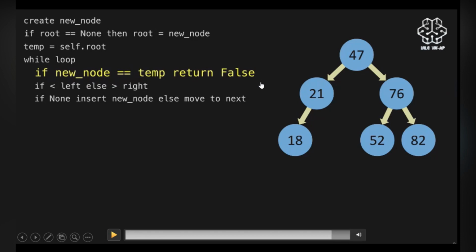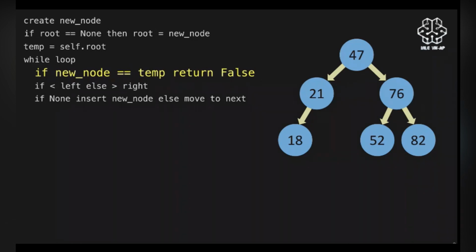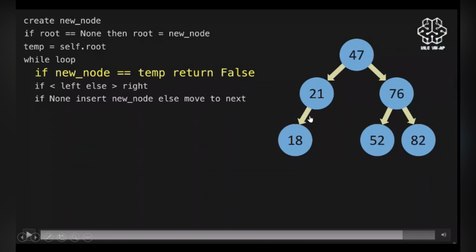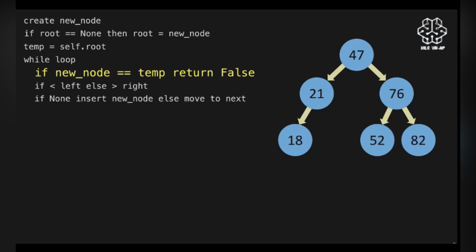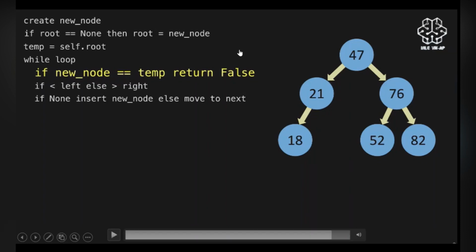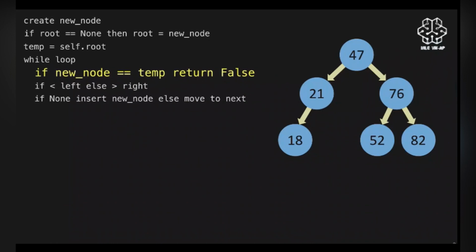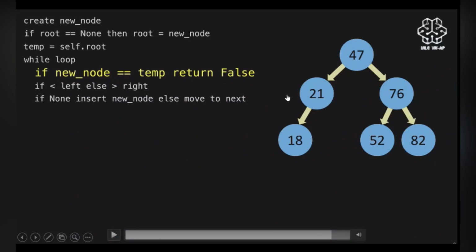So this is our binary search tree, and we want to insert a new node into our binary search tree. So first of all, we'll have to create an object of our node class. And firstly, we'll be taking various exceptions and conditions into consideration, for example, if self.root is equal to none, which means you don't have any elements inside your binary search tree. In that case, you'll simply insert root as the first element into your binary search tree. So we will be saying if root equal to none, then root equals new node.